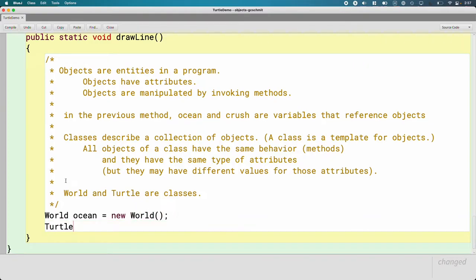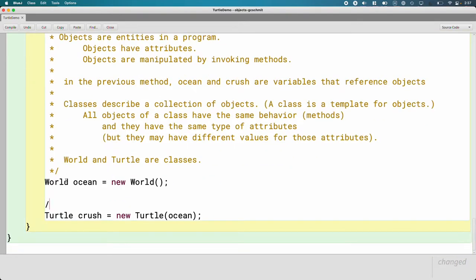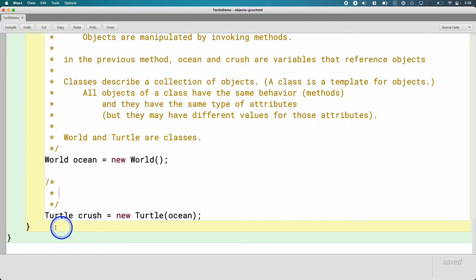And I'm going to add a comment block between the two of them because we're going to unpack every identifier in this line of code here that says turtle crush equals new turtle ocean. And we're going to focus on everything to the right of the equal sign first, and then we'll look at stuff to the left. Because what you may have already inferred here is this line of code somehow creates a new object. It makes a new turtle. We saw it pop up on the screen when we ran the demo over a week ago now. So let's figure out how exactly we do that.